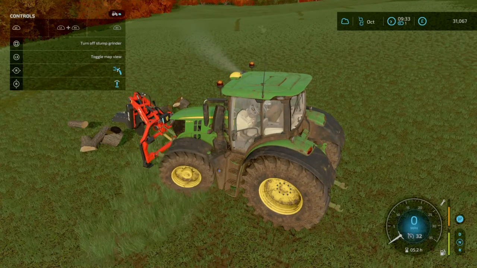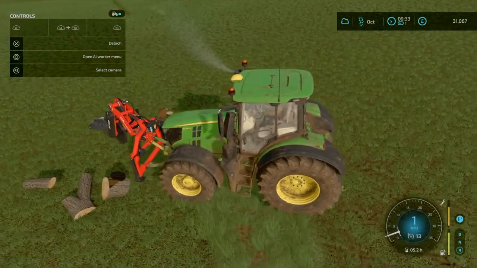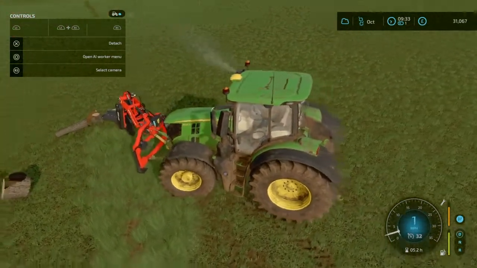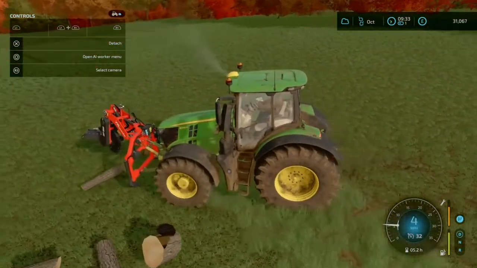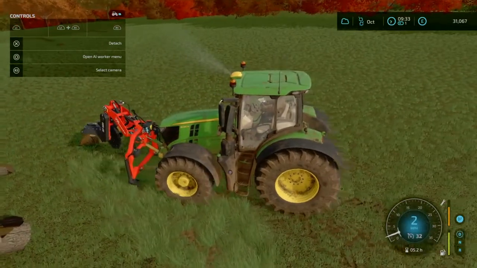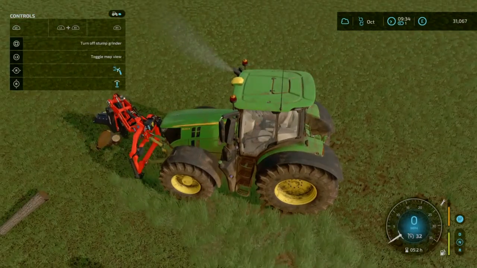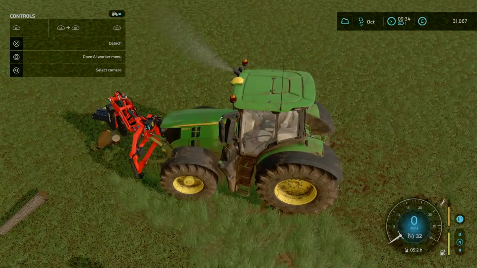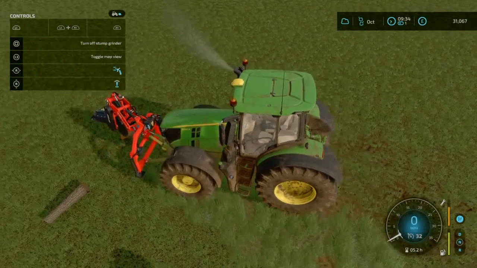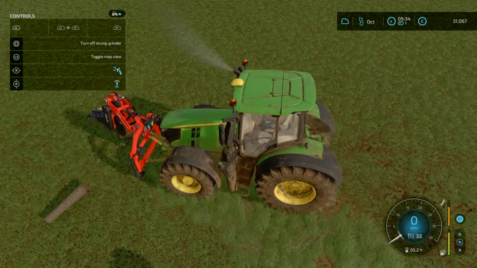But yeah, if you know how to do mods, could you please bring back the T-Rex? The T-Rex was fantastic. I love the T-Rex, it was my favourite machine. You could make fields, you could fell trees, you could get rid of stumps, you could do everything. This is absolutely dreadful. Then again, maybe I'm just terrible with it, which is more likely the case. But, yeah.